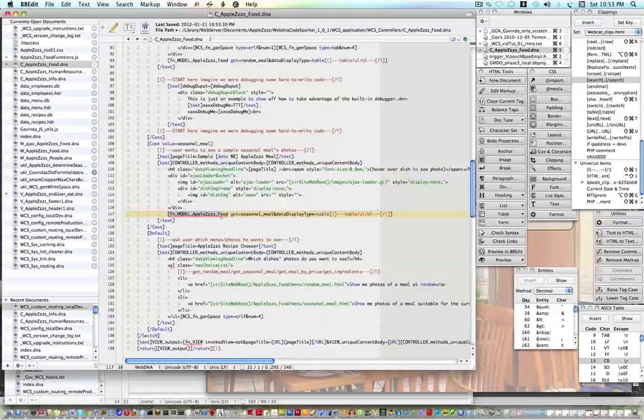We're calling a function that's in that model. And we're saying, get the seasonal meal, and whatever data it gets from the database, stick it in the table. So with one line of code that's intuitive, it reads almost in English, food, get seasonal meal, data display type table. You can just know in 6 months or a year later by looking at this what it's doing without cluttering up your code.